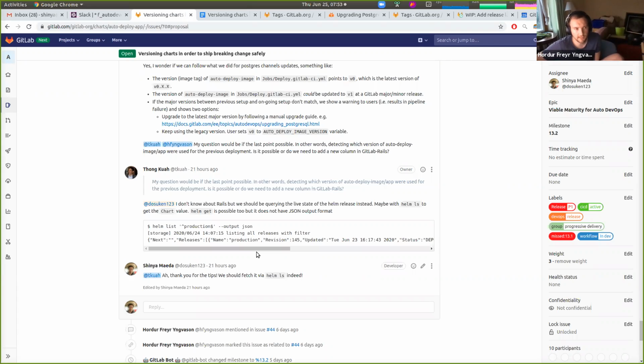So it's really a lot like the Postgres one, except that here we are doing it with the image version itself instead of as a variable inside the script. And then we fail it. We check somewhere early inside the image what the previous deployment was, and you say now we're going to break.